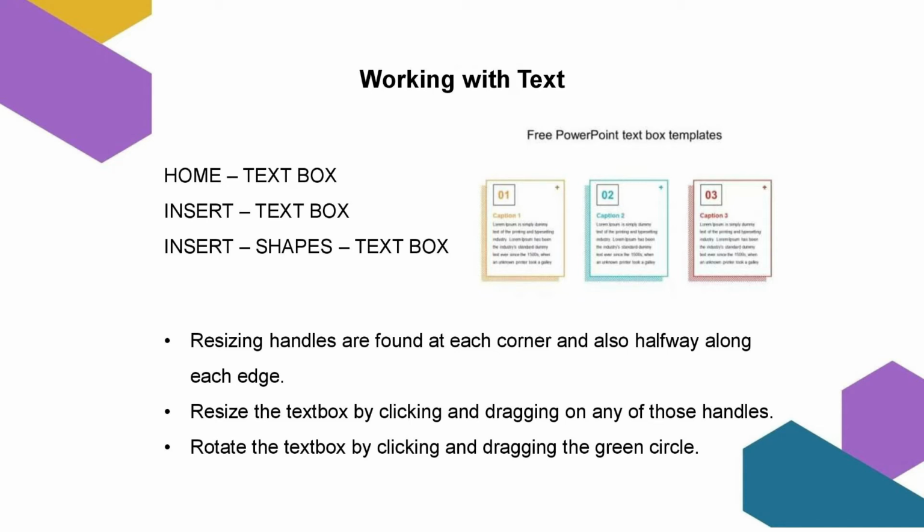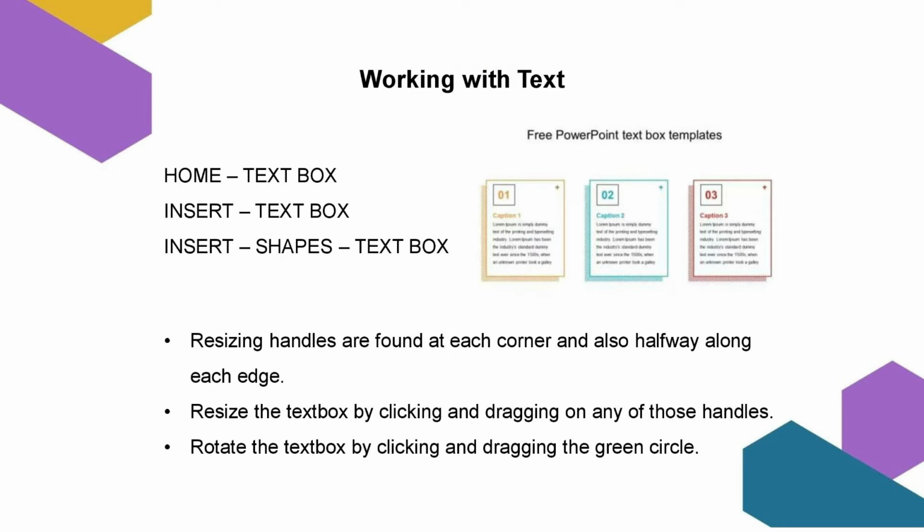When a box is selected, a green circle will also be above the middle handle. Selecting and rotating on that will help you rotate the box to an angle. And you can also always use the pane to help. You can use the format pane to actually type in numbers and specify, rather than just dragging and hoping you get it right.